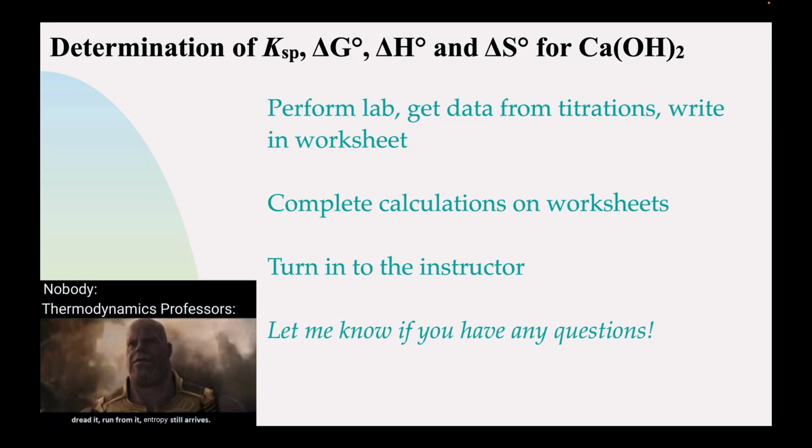So in this lab, you're going to do a total of 6 titrations, but they're all really short. Most of the time, the total volume you use from the burette is less than 5 milliliters. It's pretty fast. You'll do 3 at the cold, quote unquote, temperature, which will probably be room temperature for you, and 3 at a warmer temperature, which will be closer to 100 degrees Celsius. Probably not 100, but closer to 100. Then you'll average them like we talked about. You'll find the solubility. You'll turn solubility into delta G for both temperatures, and from that information you can find delta H and delta S.